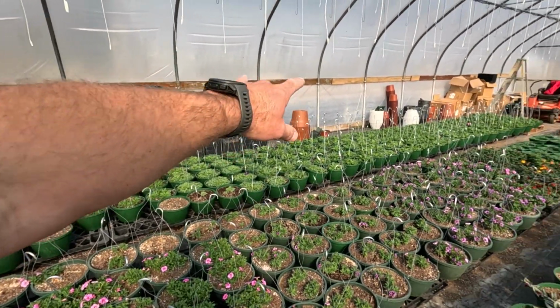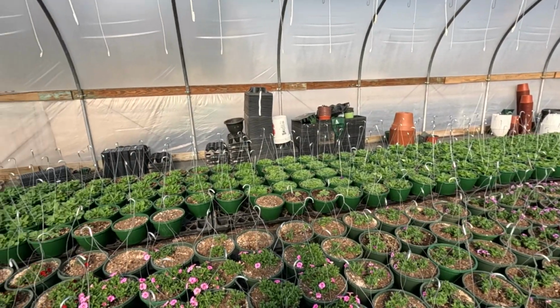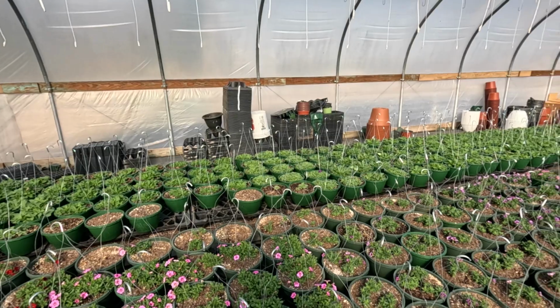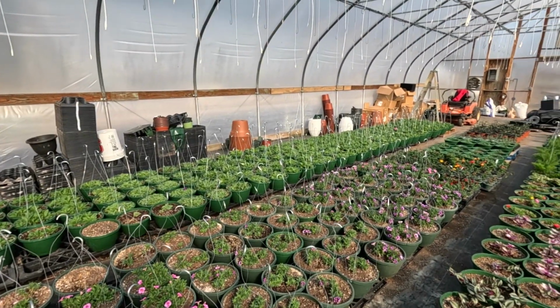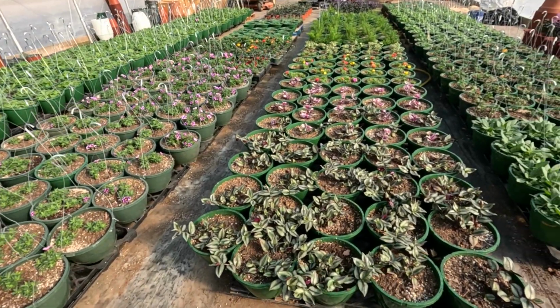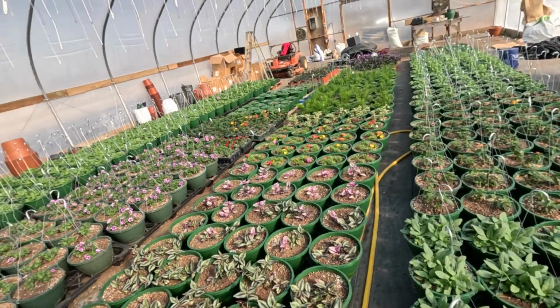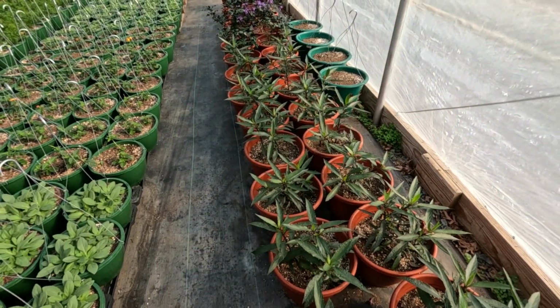We still got some containers up this side that have not been used, but in one of my recent videos, if you're paying attention, this was cram-packed full. So we have used the majority of our containers. Actually, I'm gonna have to go up to Virginia and pick up some more containers, because we ran out of some things that we need. But stuff's coming along well.